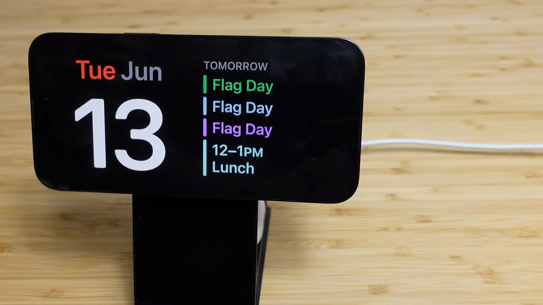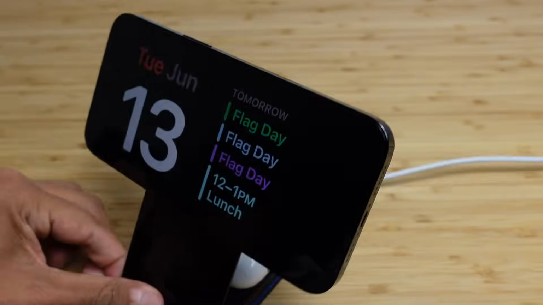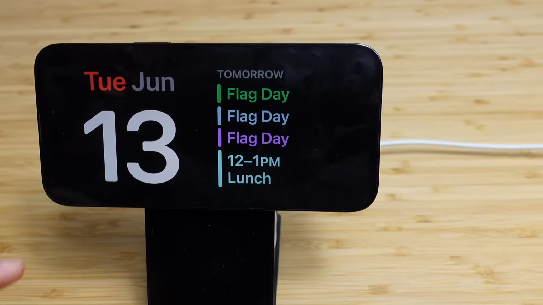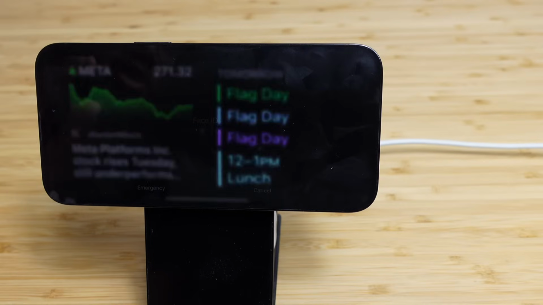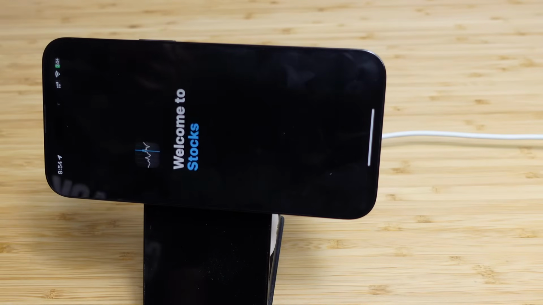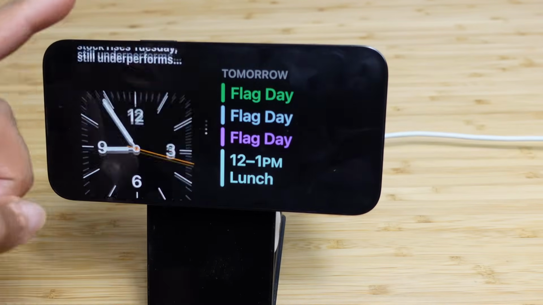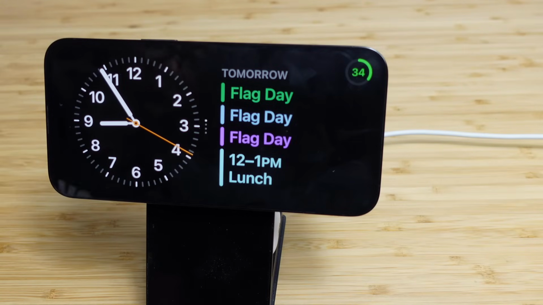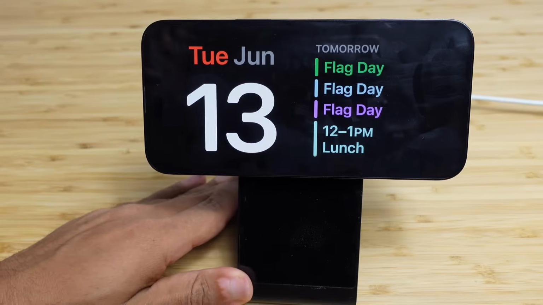Take a look at Standby here, as we can turn our phone sideways in iOS 17, and as long as it's connected to power, which we have the MagSafe connection power here, we get this new Standby mode where we can swipe and look at different new components, a new widget. It turns your iPhone into a smart display where you can see little bits of information right here on the home screen. So we can put it back in lock mode and it will bring us a new component every time we swipe. So we can change the design of it, we can personalize it and make it our very own. And this is really cool.